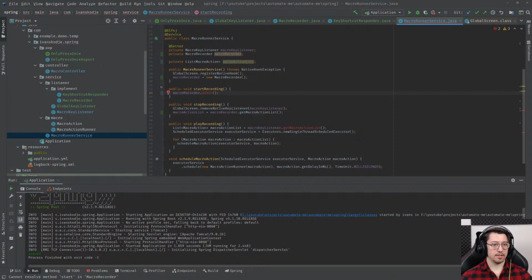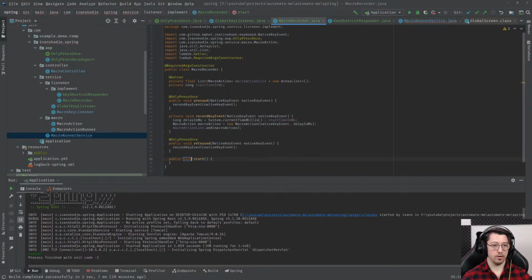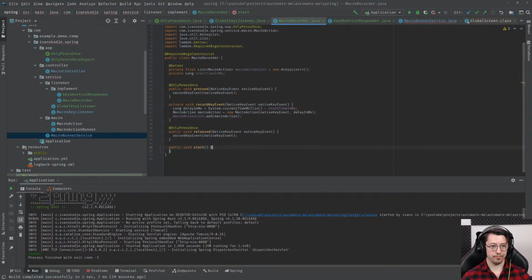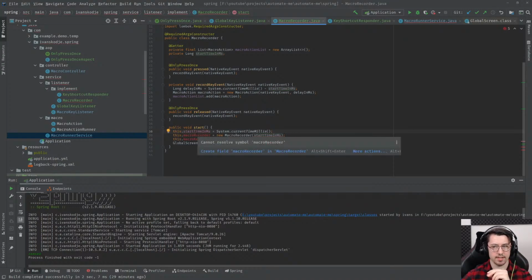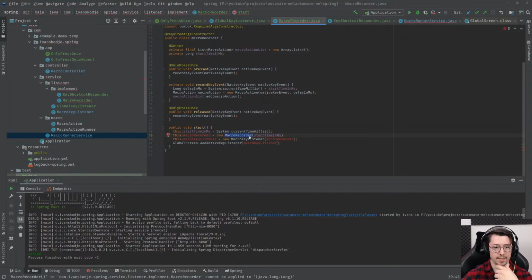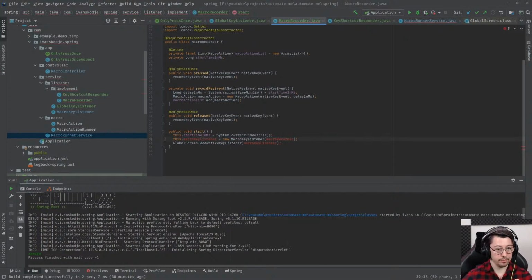So when we press start recording, we can go here. And in here it would make more sense for it to do what it needs to do in order to start recording, right? So here it can keep the time. Possibly. Maybe it doesn't even need the time here. But let's just do it this way and see how we get further along here. And then we don't need this anymore because we have created ourselves. We can remove that altogether.